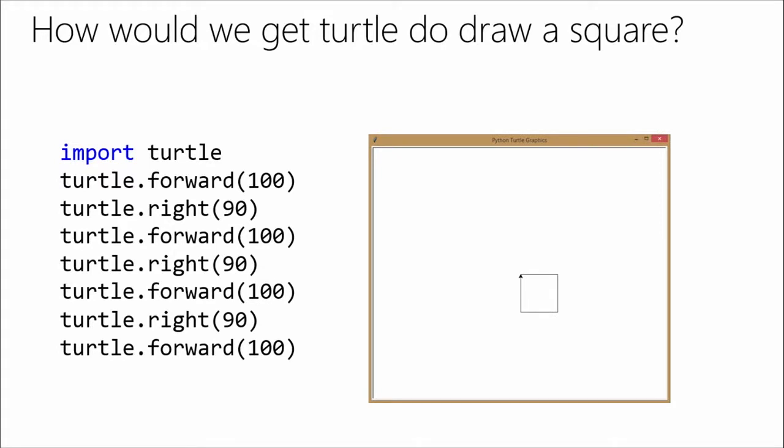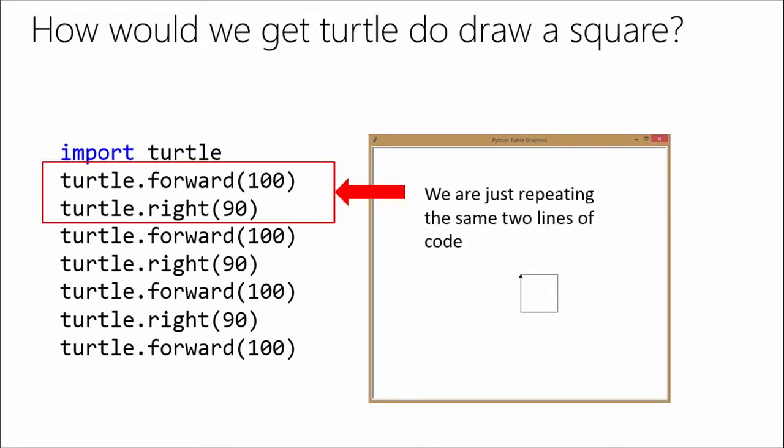So that'll draw a square beautifully, but what we really end up with is just 2 lines of code repeating over and over and over again. This is a perfect situation for using a loop. Because a loop allows us to say, execute these lines of code however many times we want. And that's going to be much easier to work with than having to write the same code over and over.